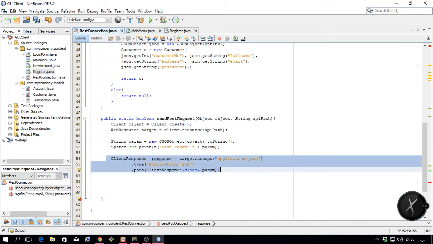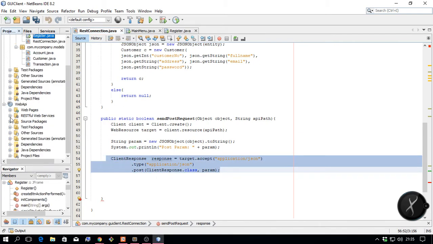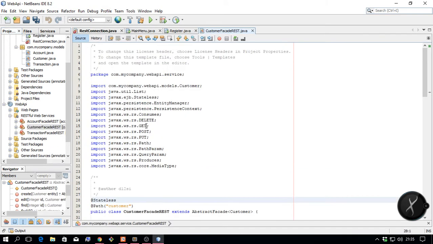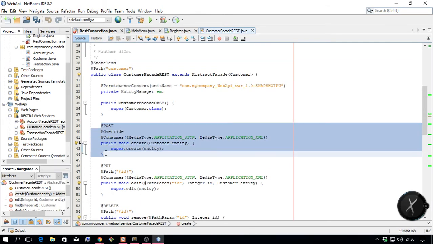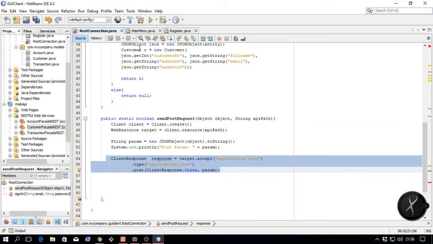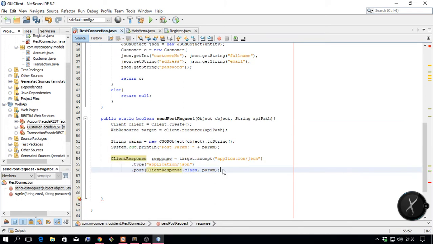Now my API post request, let's say the post request for the customer, is a void type, so that means it returns no content. So the response that we have to listen for this one is 204 because it returns no content. To do that, we need to have an if statement.